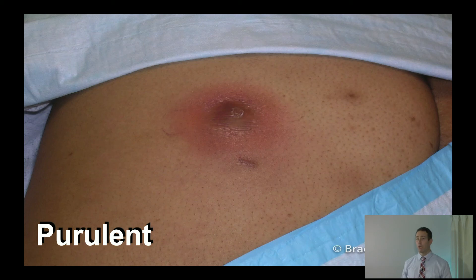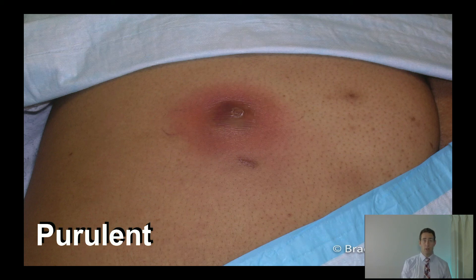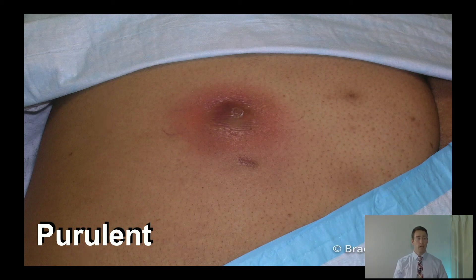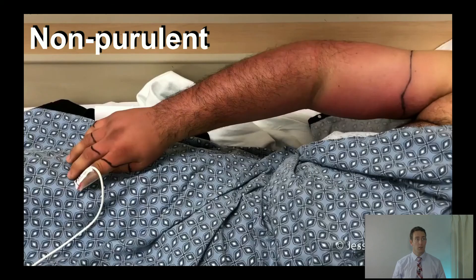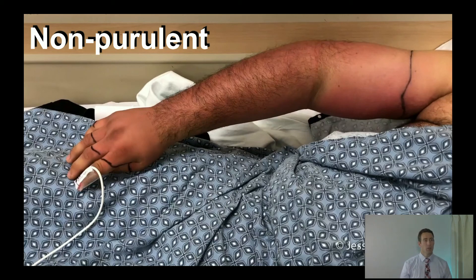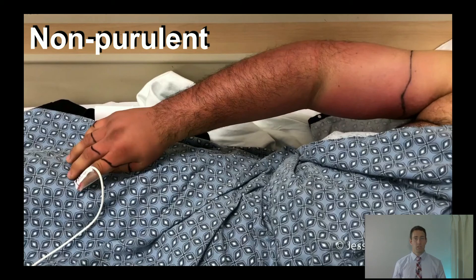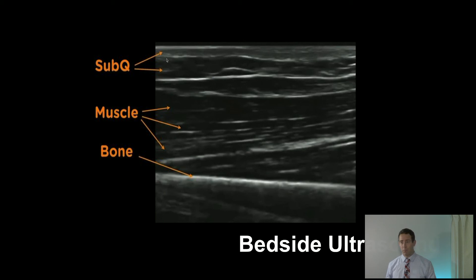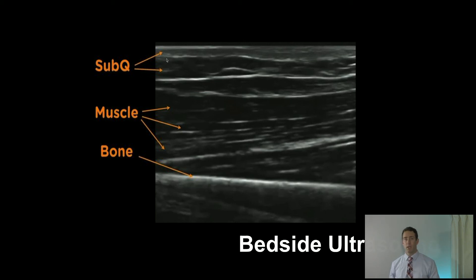Purulent cellulitis - pus. Typically we're thinking of a central abscess with surrounding cellulitis, usually a circular pattern around the central abscess. These tend to be closer to the trunk, in the axilla, thigh, buttocks. Compare that with non-purulent cellulitis, which tends to be circumferential around the limb - it looks red and angry, but typically lower down in the extremity: elbow and below, knee and below, usually with some existing edema. This seems simple when you look at pictures - pus versus no pus - but it's not always that easy. Many of us have had the experience of thinking we have a non-purulent cellulitis only to find an abscess that needs surgical drainage.